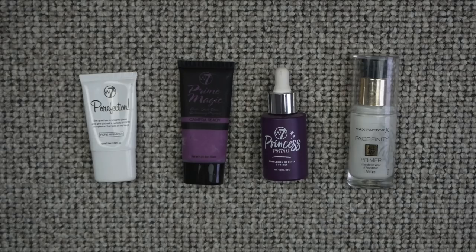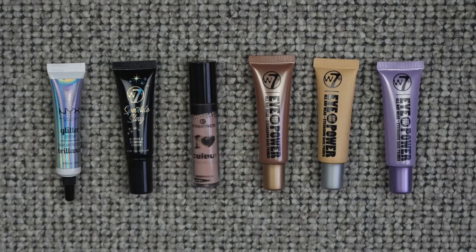I always start off with the face. For face primers, in 2018 I had four and I still have four, but they are completely new ones — so it's a good thing that I switched them out regularly. I don't mind if it goes lower than four because I only use two actually. For eye primers, in 2018 I had six and I still have six, but two I used up were replaced with two glitter glues. I counted glitter glues in this category because they serve kind of the same purpose.